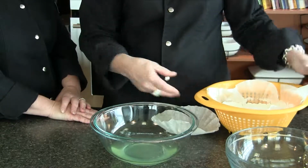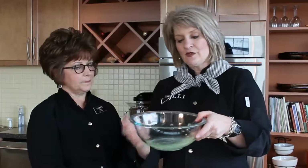Now, your whey is something that you can use actually for cooking. Keep this in a glass jar that's marked whey because it looks like lemonade but absolutely does not taste like lemonade. Your husband will be very disappointed when he gets into that jar.